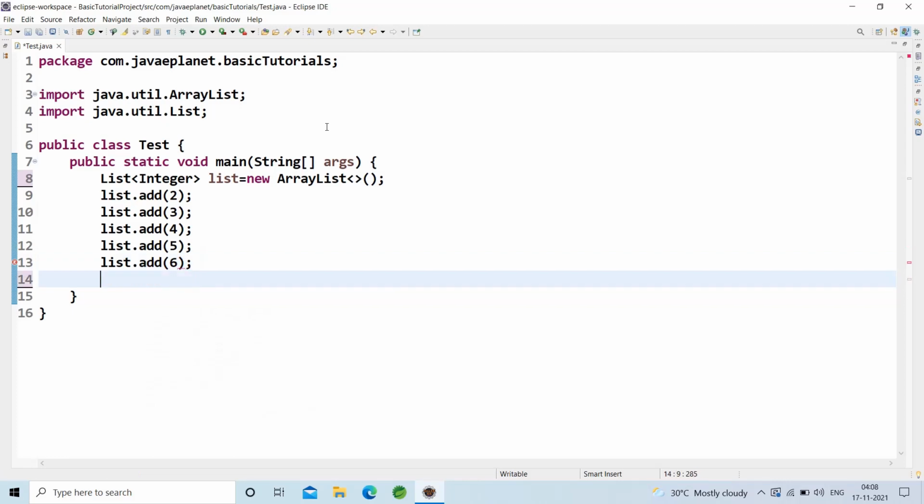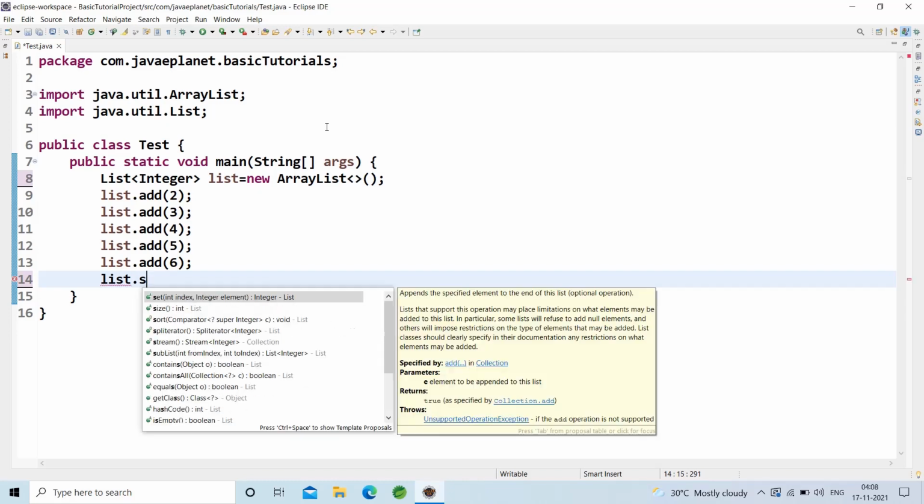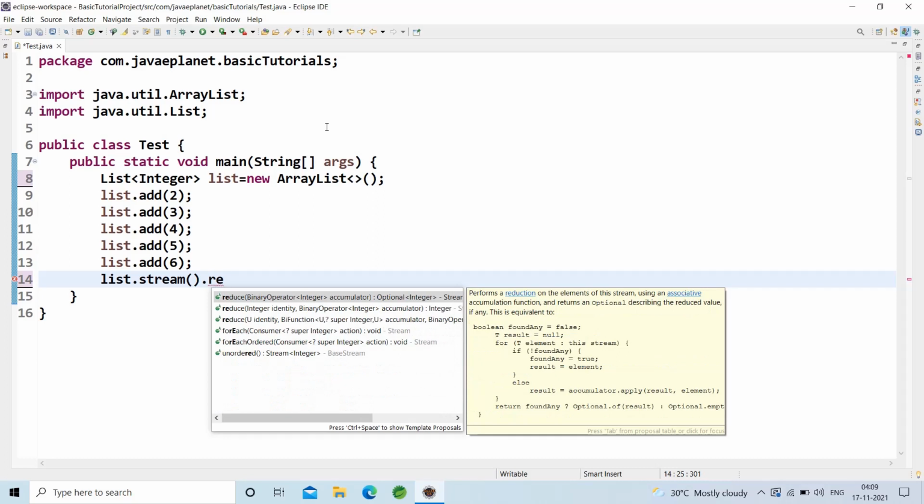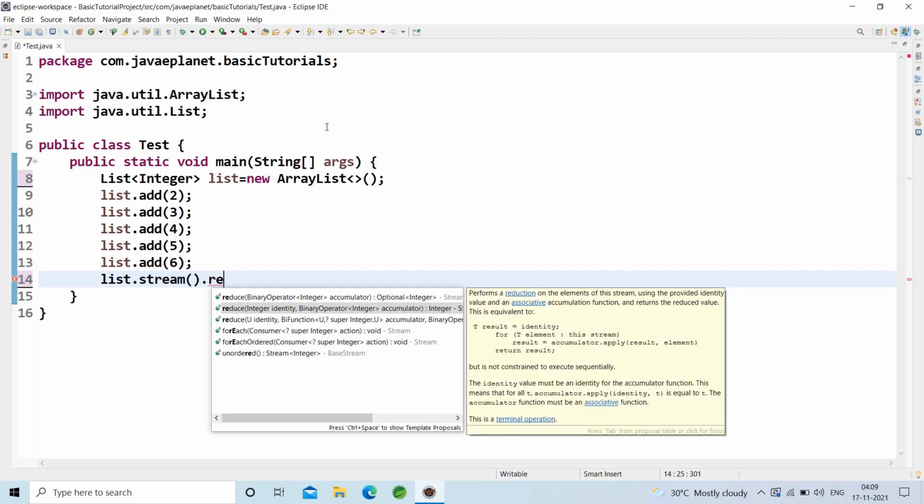That's all. I'm adding those 5 numbers, and now what I'm doing is list dot stream dot reduce. Internally, this reduce method will take an identity and a binary operator. The identity is the default or initial value that we give as an input, and the binary operator is the functional interface that takes two values and produces a new output value.